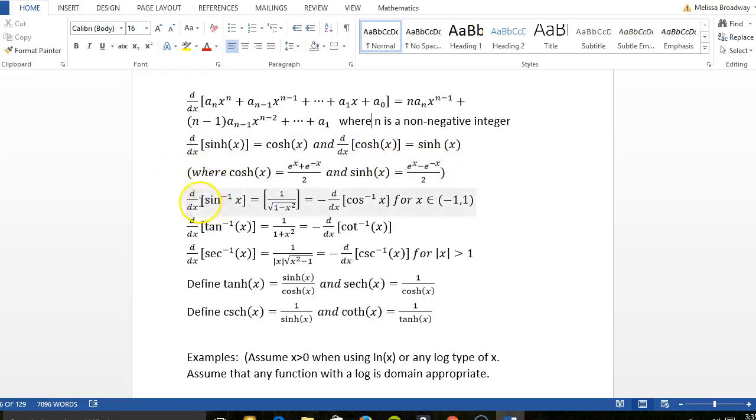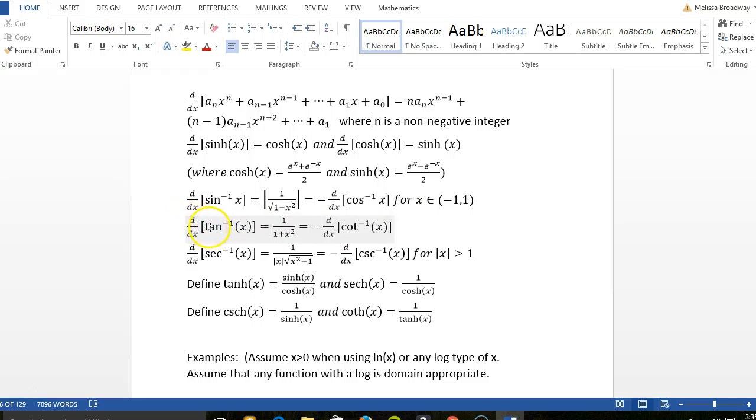Now, very differently, the derivative of the arc sine is 1 over radical 1 minus x squared, and that's going to be the negation of the derivative of the arc cosine, by the way. And we're just going to define arc cosine hence to be negative 1 over radical 1 minus x squared, okay? And where x is in this open interval. I don't want to deal with the endpoints. I might talk more later about one-sided differentiability, but I'm trying to shy away from that for now.